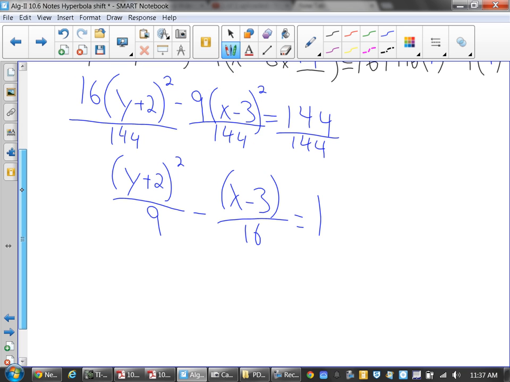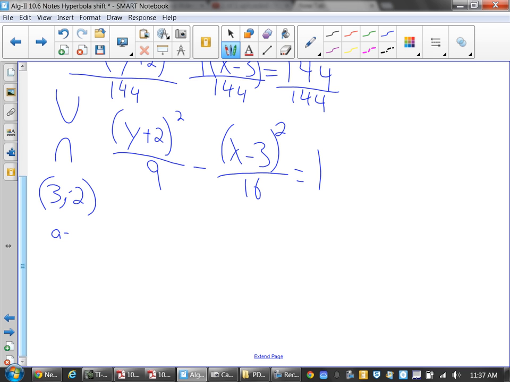Okay? Where we're at now? So what comes first, x squared or y squared? Y squared. So is this up and down or left and right? Down. So we know this is an up and down. What's my h and k? 3 and negative 3, negative 2. Very good. You didn't fall into the trap. Three and negative 2 is the h and k.